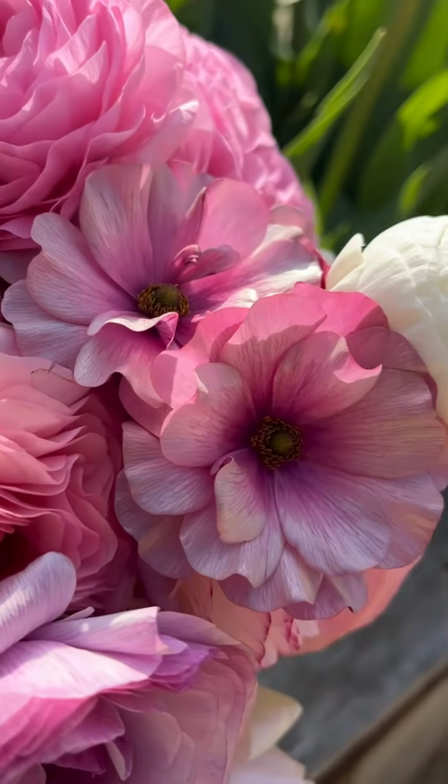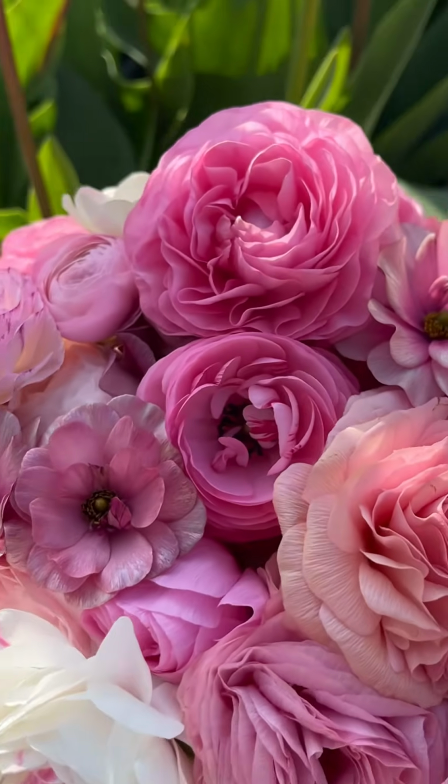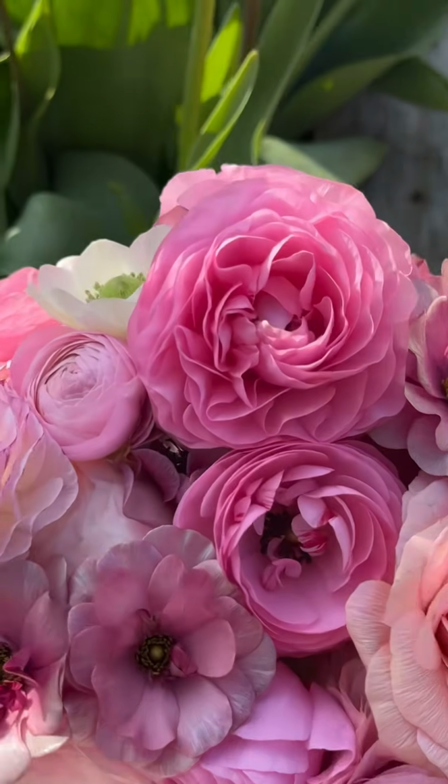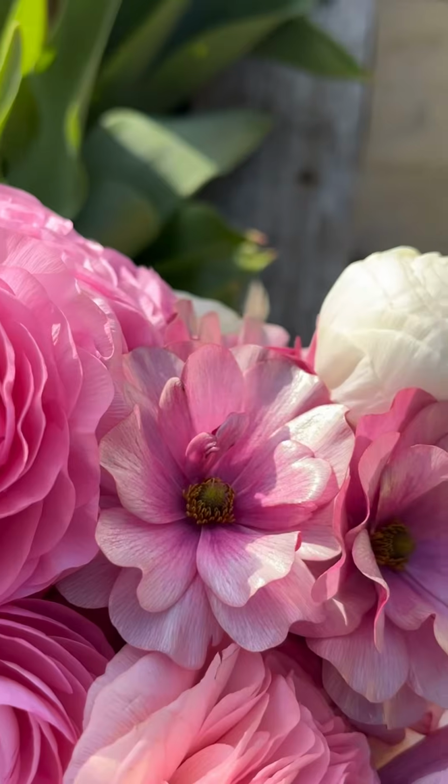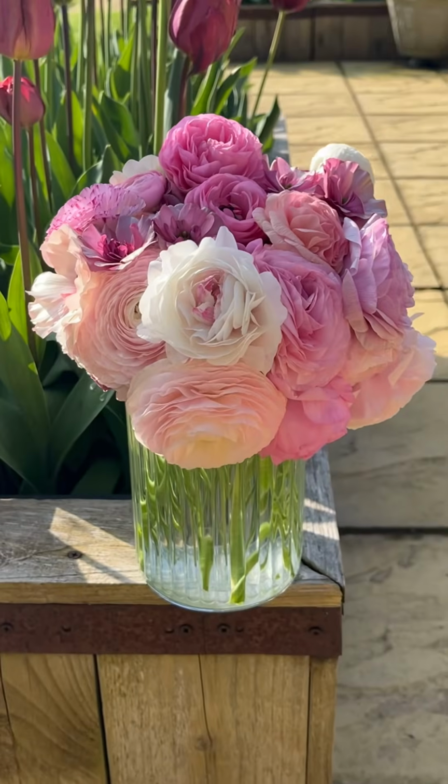You can see I've even popped in single stems of the butterfly ranunculus. Anyway, I thought that might be handy for you if you just want to get a little bit more vase life out of your flowers.